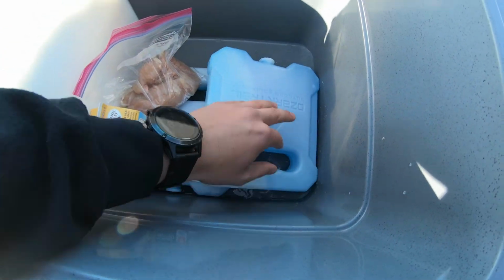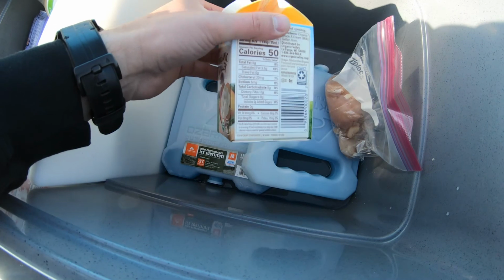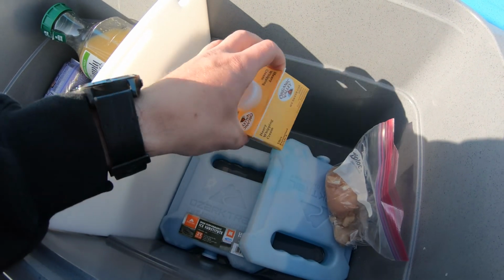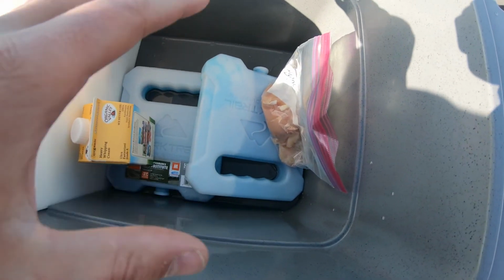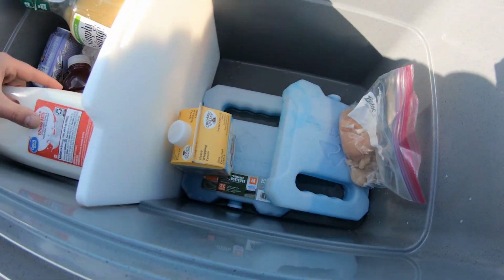I kind of keep this on top of that, and then I set my chicken and my creamer, the cardboard boxes that I don't want to get soaking wet, over here on this side. I'll drain it out periodically too, so that it doesn't get too high in water. But this has worked pretty well for me.